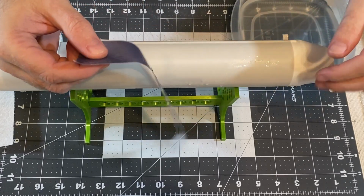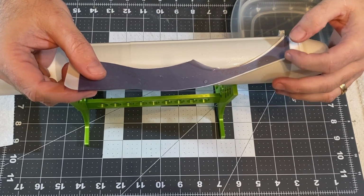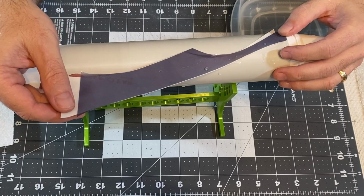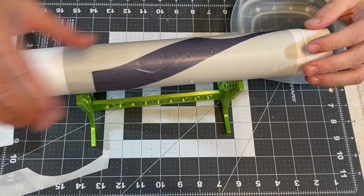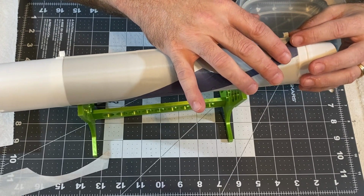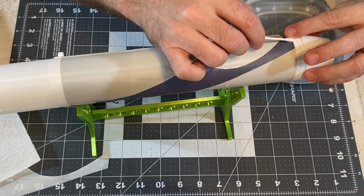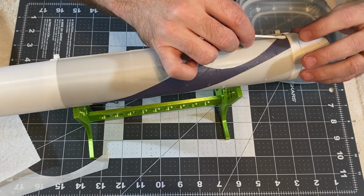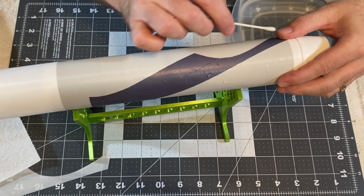So let's get this up on here. Oops. I'm going to tuck that corner in to the raceway. Kind of rotate as I pull. Okay, actually went down pretty good. All right, let's get this tucked into the corner nicely the way we want it. Tell you what, let's work this kind of dry so it stays. So we'll work the water out on this end. And little by little, I'll kind of stretch the decal as I need to.